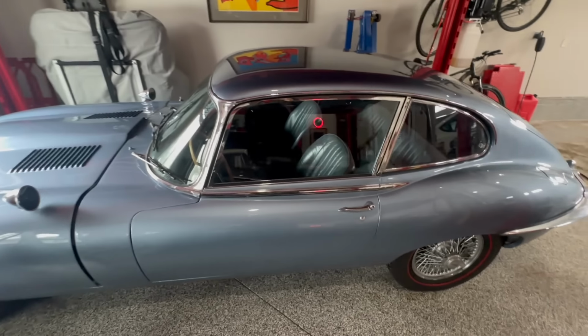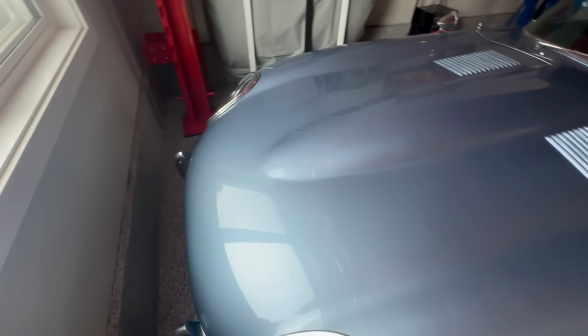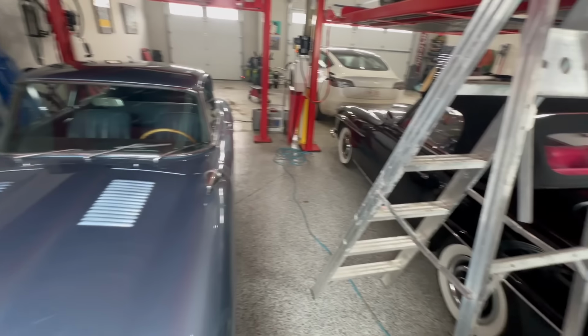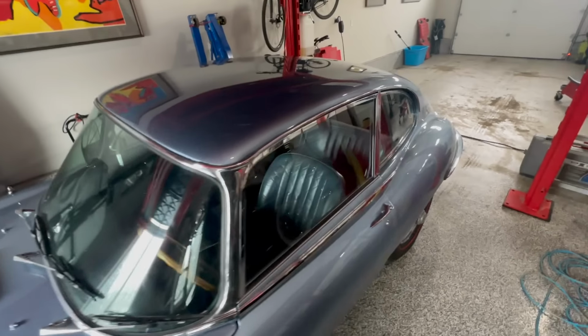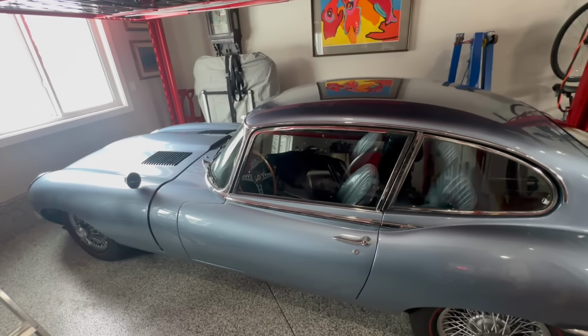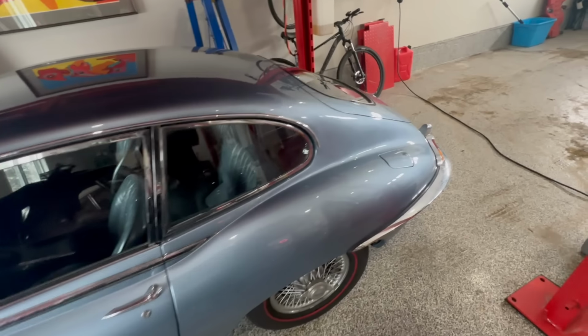It's a nice vehicle. It's a cool vehicle. My kids are surely going to miss it. And it's basically just giving me a little bit of space in the garage because we're low on it right now. So I'll make sure to include any extra parts I have for it, like the rubber seals and so forth, will go along with the car as well as the transmission.